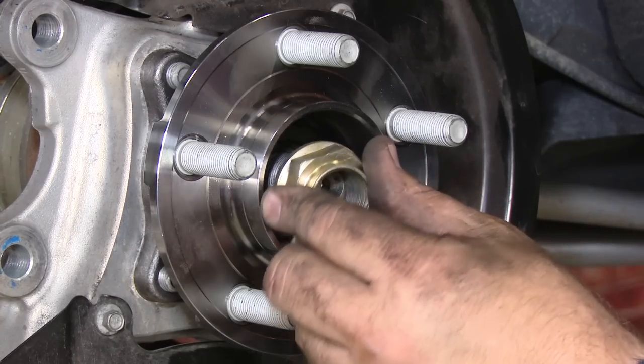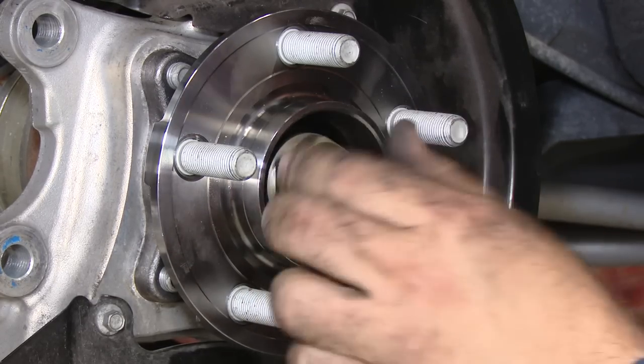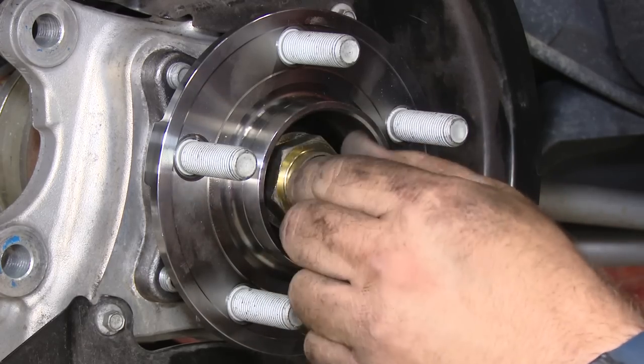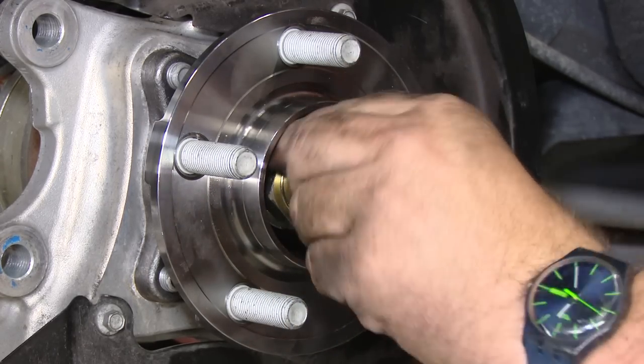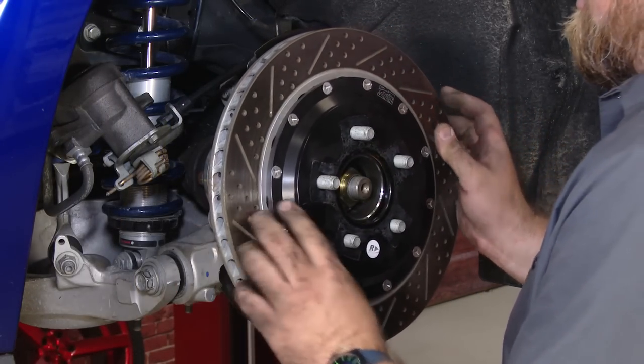Having tightened the last step here, reconnect the axle nut. Now, once the nut is threaded in, just get it snug for now. It's going to be really impossible to torque it at this point. This is going to keep spinning. Once everything else is reassembled, though, it's a lot easier to get that to torque. All right, now we can reinstall our rotor, then our caliper bracket, and our caliper.